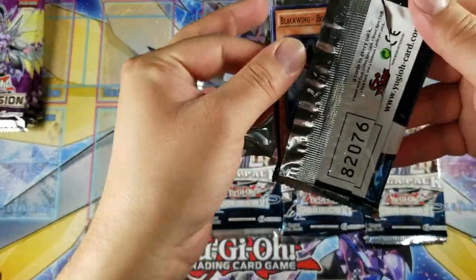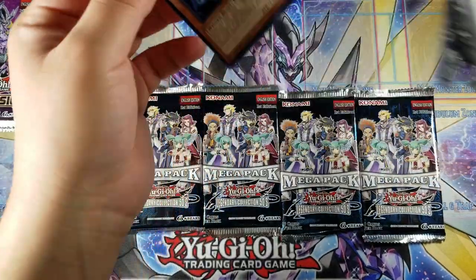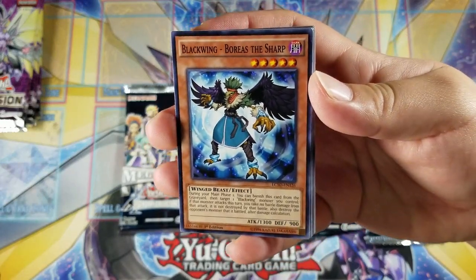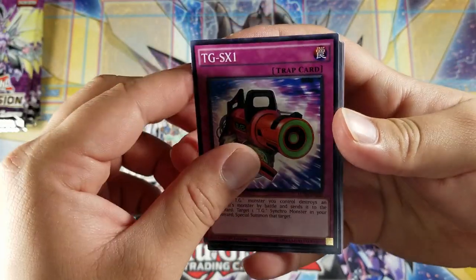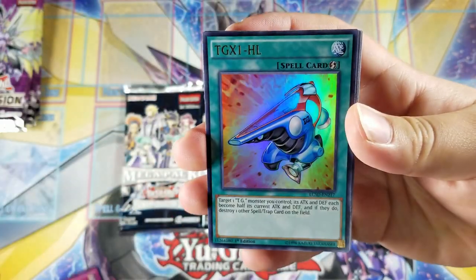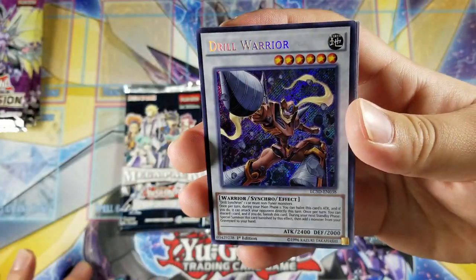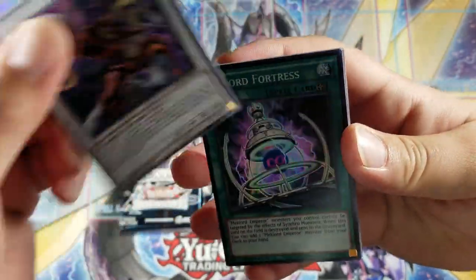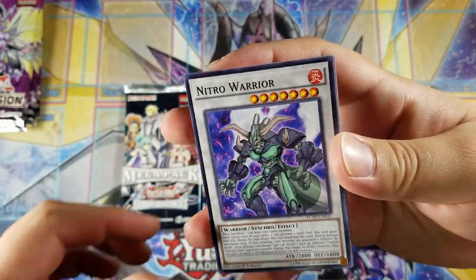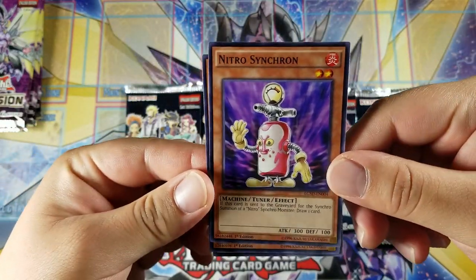Some cards that we're trying to go for, probably like 1-for-1, Natura Beast. Those are like the more expensive cards out in these packs now. And Blackwing Boreas the Sharp, TG SX1, Divine Relic Jolnir, TG X1 HL for Ultra Rare, first Ultra Rare there. A Drill Warrior, very cool, Secret Rare. And a Mechlord Fortress for our Super. Got a Nitro Warrior, a Breeze Synchron and a Nitro Synchron. Very cool, guys.